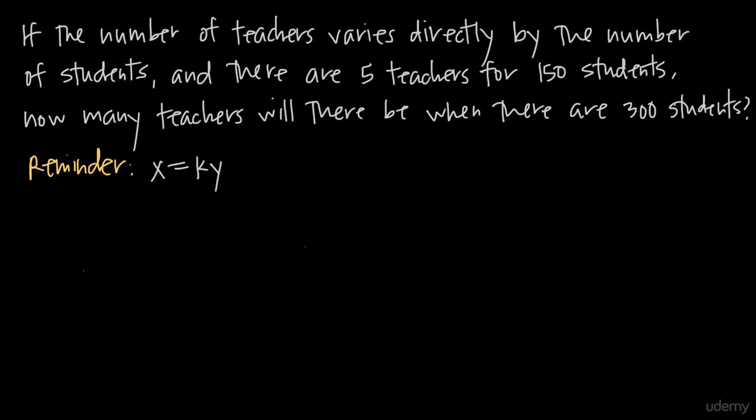Now, the formula that we always use to describe 2 variables that vary with each other, that vary directly, is this formula here, x equals ky. This is the formula that we always use for direct variation, and it tells us that x and y, the variables x and y, vary directly. They move in the same direction. They either both increase or both decrease. k is a constant that describes the relationship between x and y.